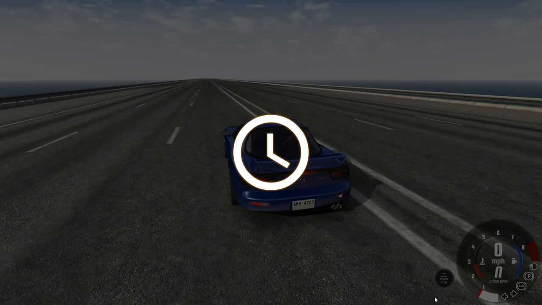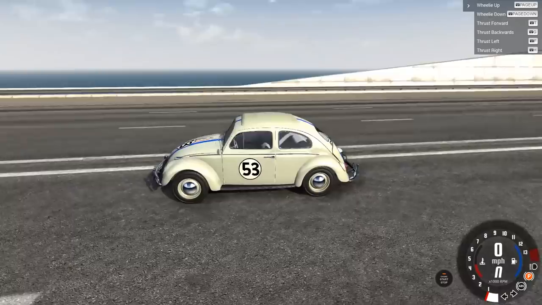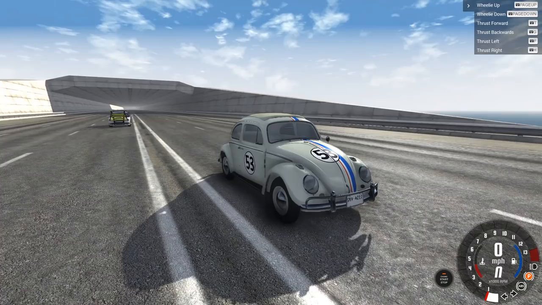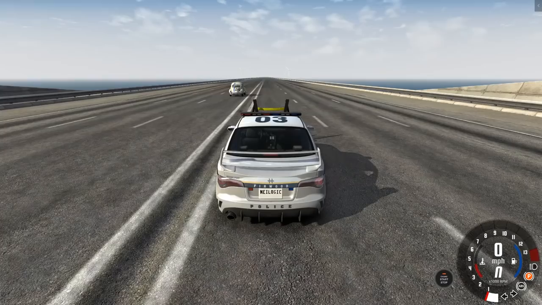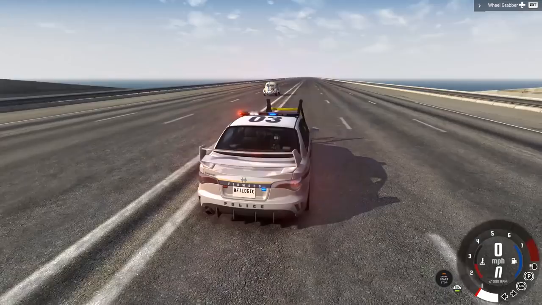I completely forgot. If you guys haven't seen the video on this thing, oh, buddy, please check it out. This is a pretty incredible mod. Basically, if you crash Herbie here, he will get mad and slow down a lot. And the more you crash him, the slower he goes, to the point where he'll just refuse to move. So hopefully he's in a good mood. But he's about to not be, unfortunately. But hopefully he is right now.